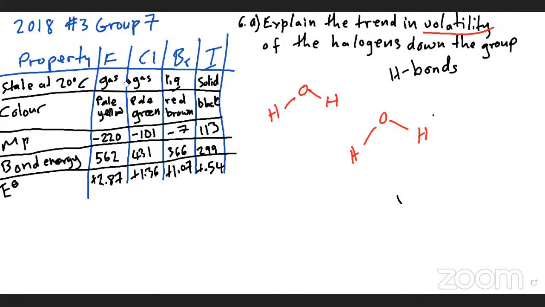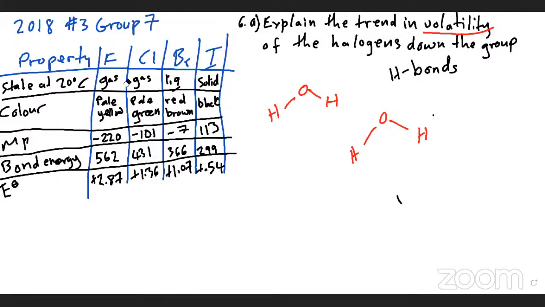If it is easy to break, what does that tell us about the intermolecular force in terms of a trend now? That it is weak. Weak. As I go down the group, it gets even weaker. Going down the group, volatility is going to increase, not decrease. Right, so if I had said it would decrease, no, it will increase.